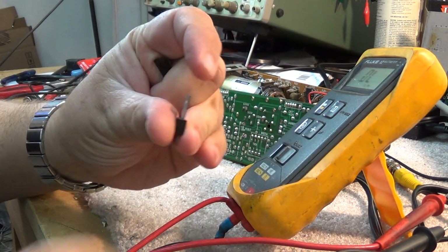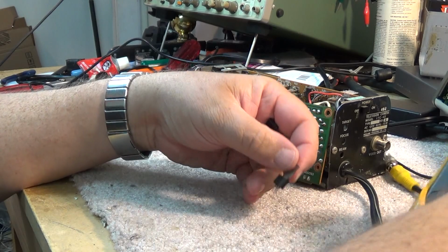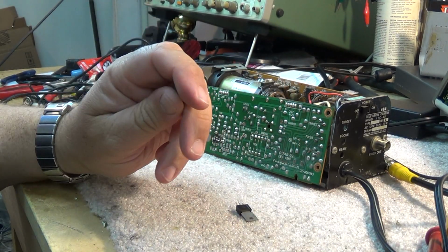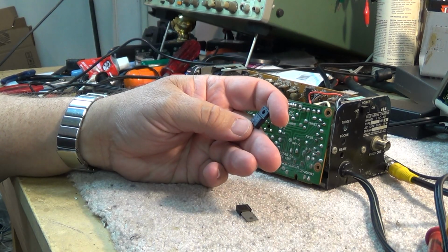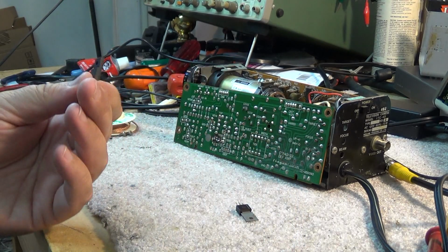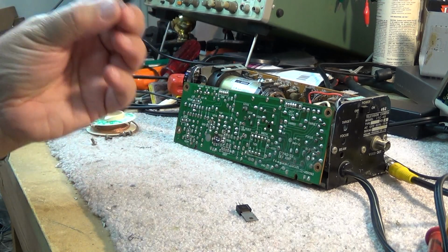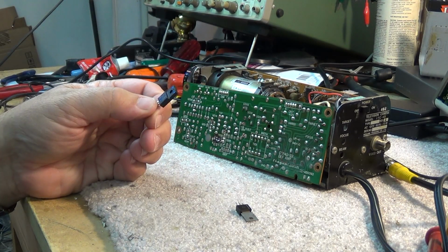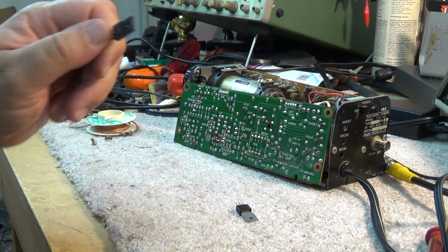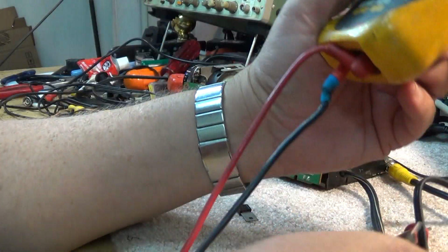So looking up the data for an ECG 186, it just shows as a general purpose audio transistor, NPN, which I don't have, but I do have a 2SC 4130. This is a much higher grade of component. This is a high-speed switching, high voltage transistor that was used in the Panasonic VHS switching power supplies. They were very common.